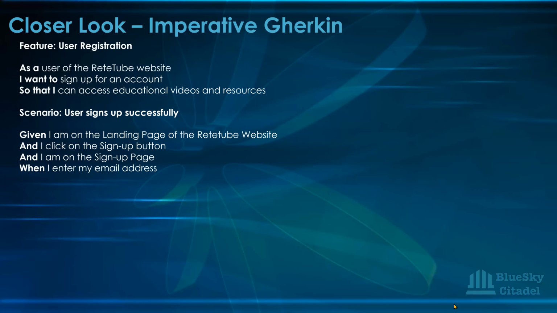Now I've gone on to my next step, which is the action and the trigger. When I enter my email address, in this example, each step is explicitly defined to guide the user registration process. If you were a user and you were to go to this website, and you see the scenario, and I've told you, given you are on the landing page, you know that you need to find the landing page of the website. Okay, I'm on the website, and I click on. When you're on the website, what's the next thing you do? And I click on the sign up button.